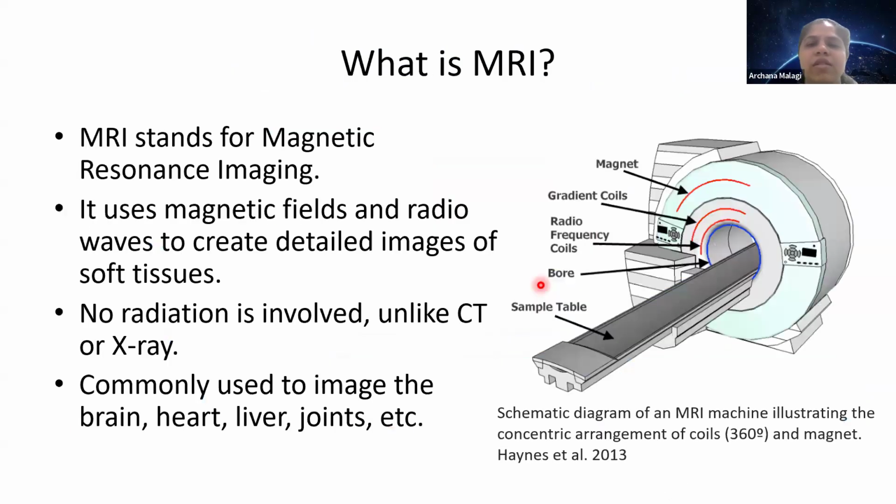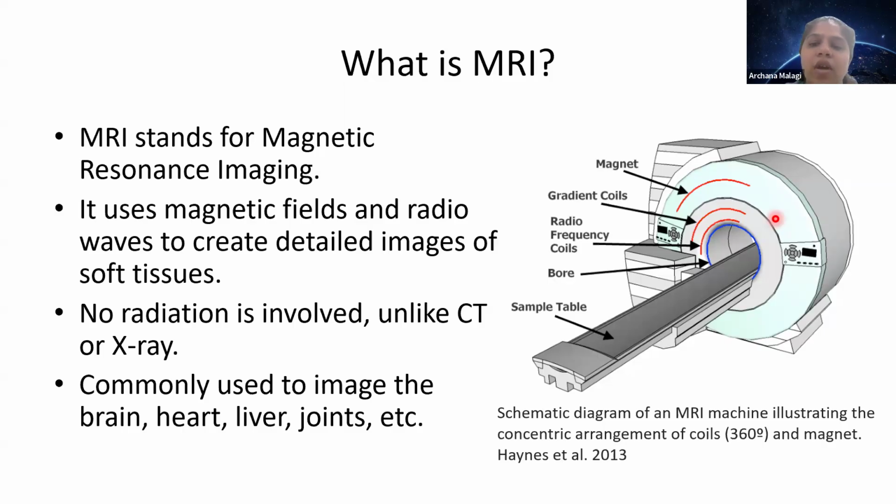Now let us come to what MRI is. MRI is magnetic resonance imaging. As you can see here, this is the MRI setup, and this is the outer layer. The outer layer is the superconducting magnet coil surrounding, and then inside there are gradient coils. Gradient coils are used to localize the voxel, we need to know where the particular voxel signal is coming from. So we use the gradient coil, and also we use the radio frequency.